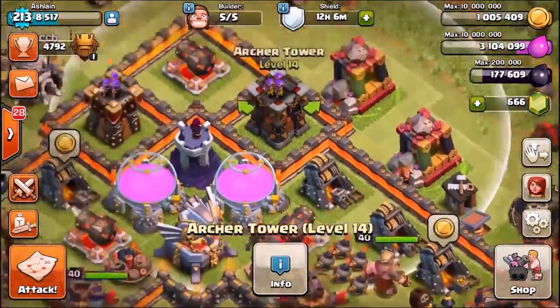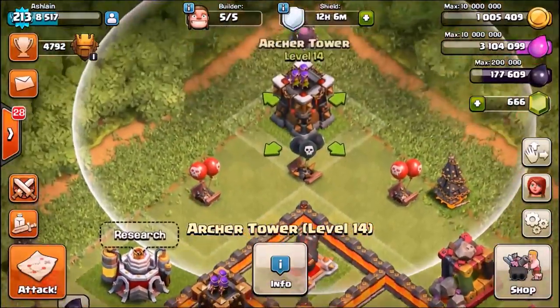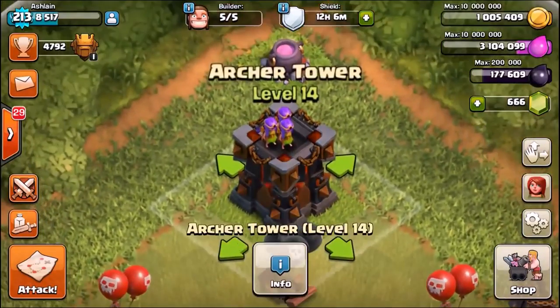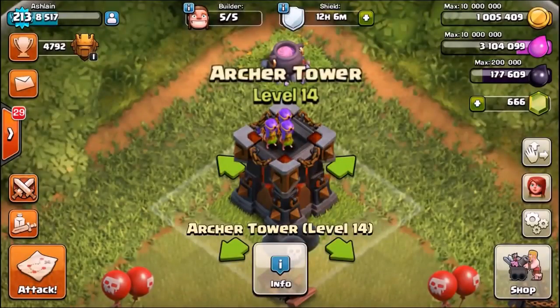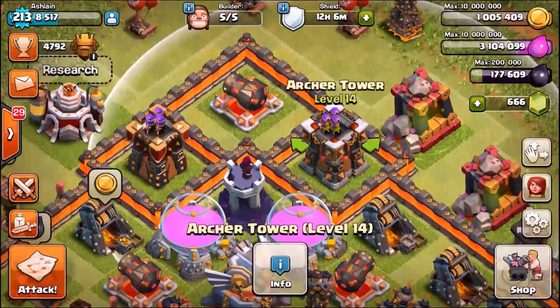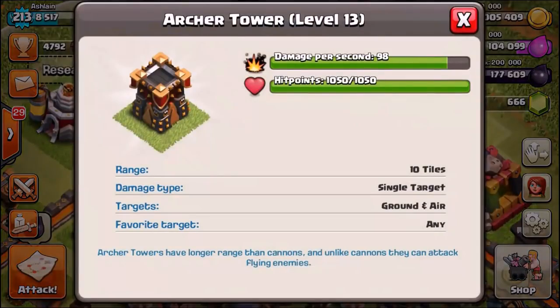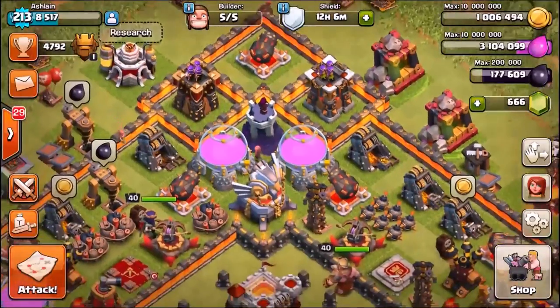So guys, I hope you enjoyed today's video. You can see I just gemmed the finish time on my very first level 14 Archer Tower. I won't be doing that again as that would cost me a lot of money, but you guys can see the DPS is pretty substantially higher than the level 13 Archer Tower. Let's see them side by side. You can see 98 to 110, so it's a significant gain in DPS for sure.